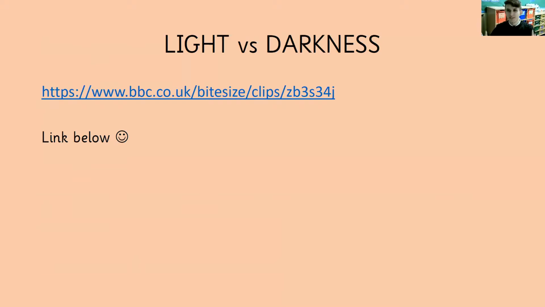But just remember, light is what allows us to see. Without light, we can't see. Darkness is the complete opposite. So when there's no light, that means it's completely dark. You might say if there's only a little bit of light, it's quite dark, but it's not completely dark. So just remember, darkness is the absence of light, where there is no light whatsoever, and light is what allows us to see.